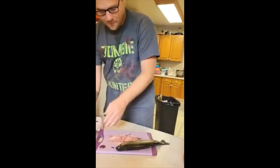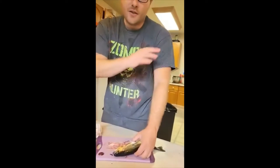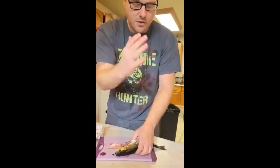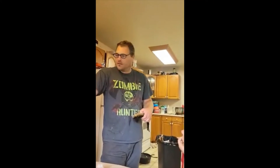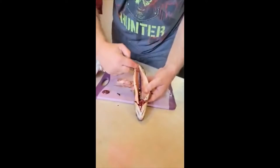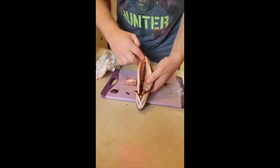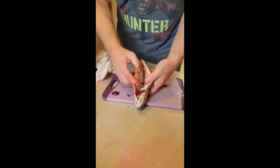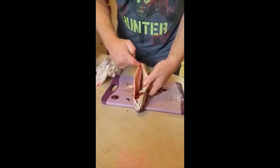The biggest thing you always remove when cleaning a fish — I don't care what fish — is the kidney. Who knows what a kidney is? What does a kidney do? A kidney is a filter for our blood. That black line right there is the fish's kidney. It runs from its lungs, and there's a film over the top of it, so all the blood filters through this kidney.